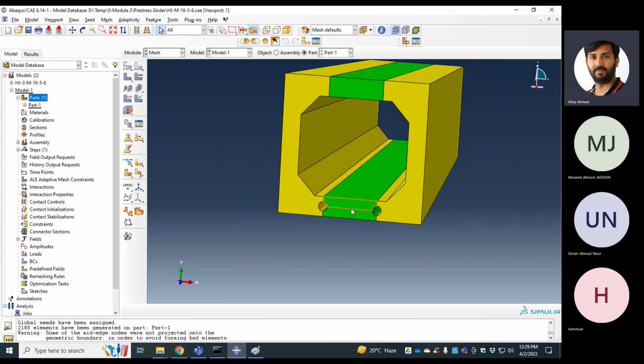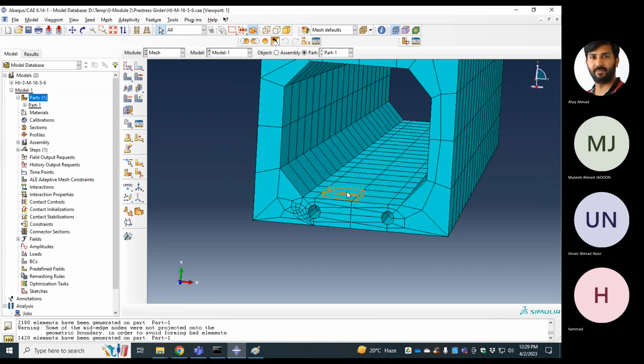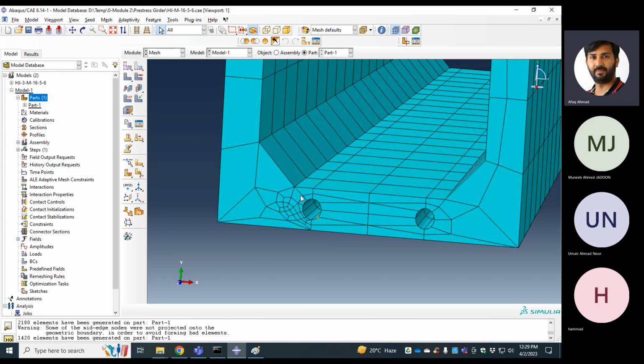Now let's see how the meshing technique behaves on our complex one. Okay, done. Now at least we can solve the small thing. I'm also going to divide the circle from this side.